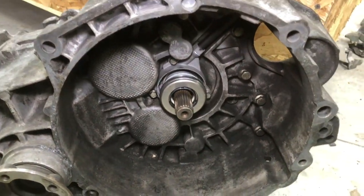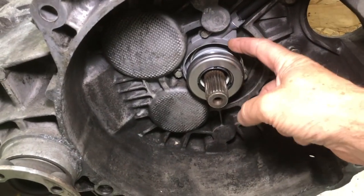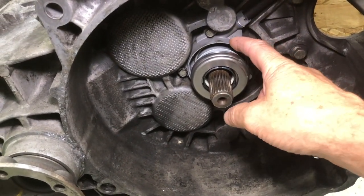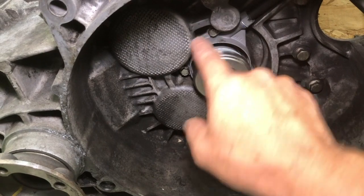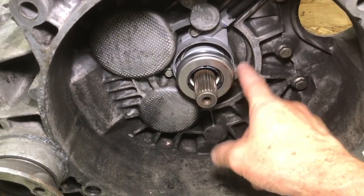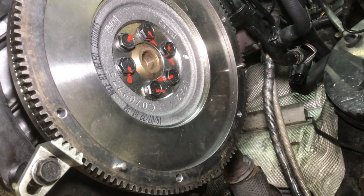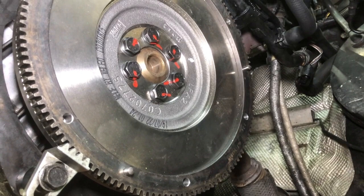Okay, this is the 6-speed, so the slave cylinder is actually in this unit here. So I've put the new slave cylinder in, torqued to spec on these 3 bolts, and I use Loctite on those 3 bolts. Here we are under the car looking at the flywheel that I just installed.